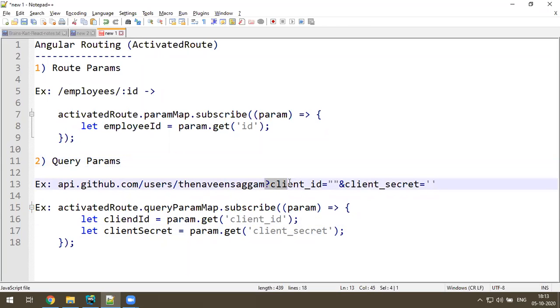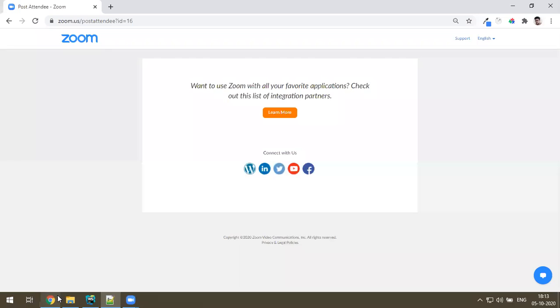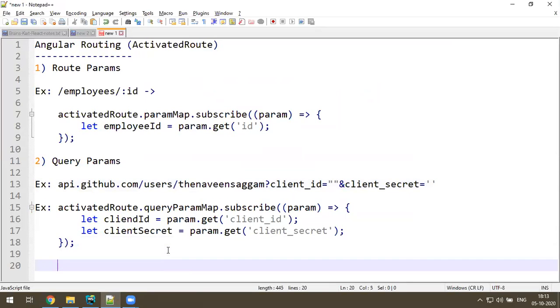Actually, see, this query param starts from here. No and symbol will be inside of it. Generally, I'll tell you one small example. For example, you see this one, if you copy this URL, can you mute it once?